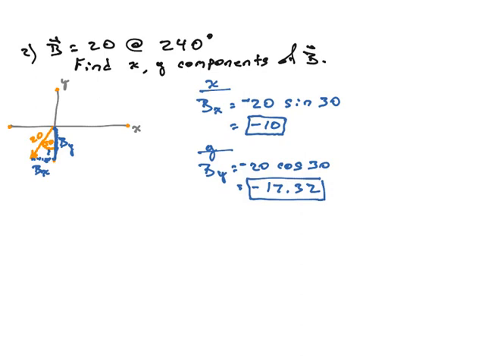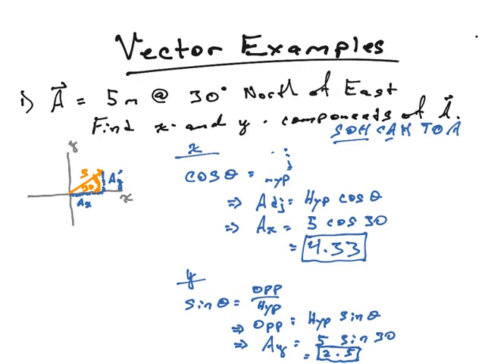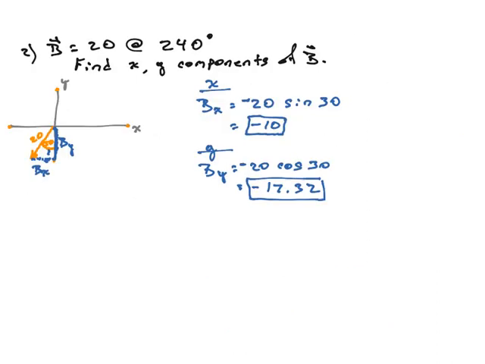Also, you have to be very careful about the signs. Is this a positive component or a negative component? In example 1, since the vector was pointing up and to the right, both the x and the y component were positive. However, in example 2, we had a vector which points down and to the left. Left means the x is negative, and down means y is negative. So you have to ask that every time you go do this. Once you've asked all those questions, and you have your little formula like this here done, then you can plug that into your calculator and get the answer.